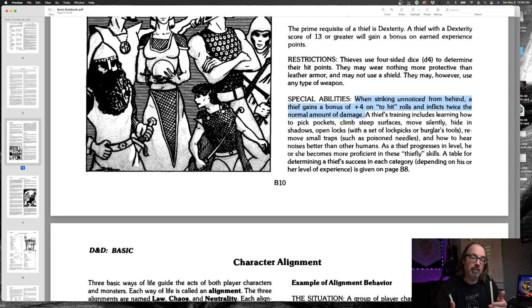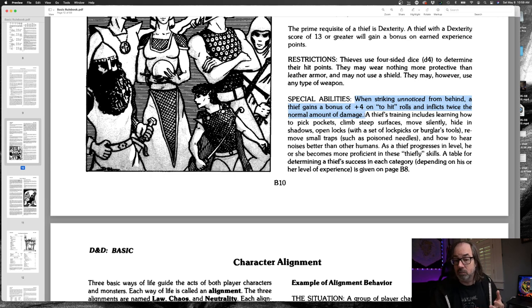It's not necessarily a legit surprise, like as in you had to roll the surprise roll, but they didn't think you were there. Your fighter is there, luring the ogre or the minotaur forward with his sword. The thief climbs up on the ledge. There's some rocks up there. When the minotaur moves forward, the thief rolls the boulder over onto the minotaur's head. Double damage. Why not? He's unnoticed. The minotaur doesn't know he's up there.